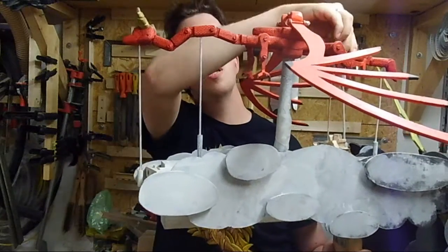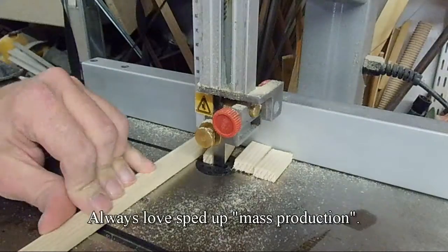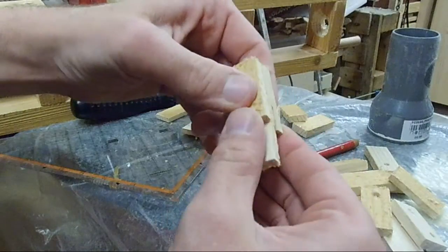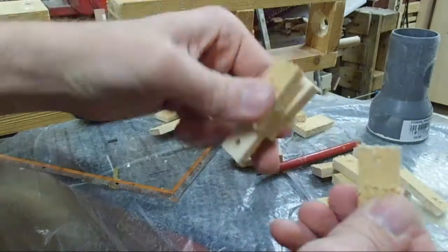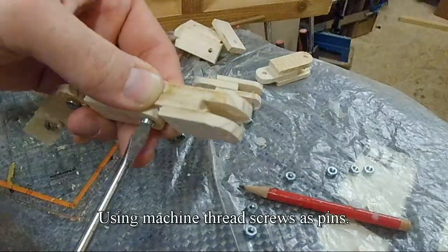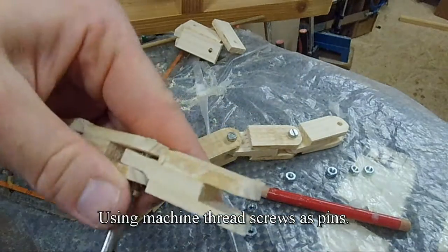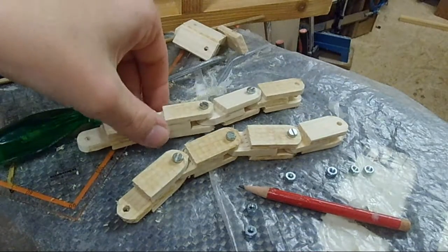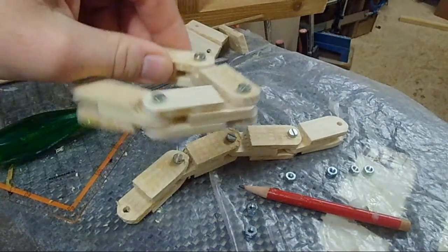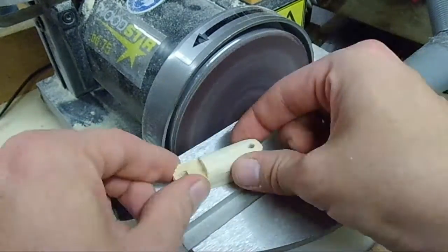We have the neck and the tail of the dragon. I had this cut off from a longer board. Glue them together this way. You probably have to sand over the edges a little. Here we are, tail and neck. They are pretty flexible. Rounding the whole thing over to give them a more dragon-esque look.